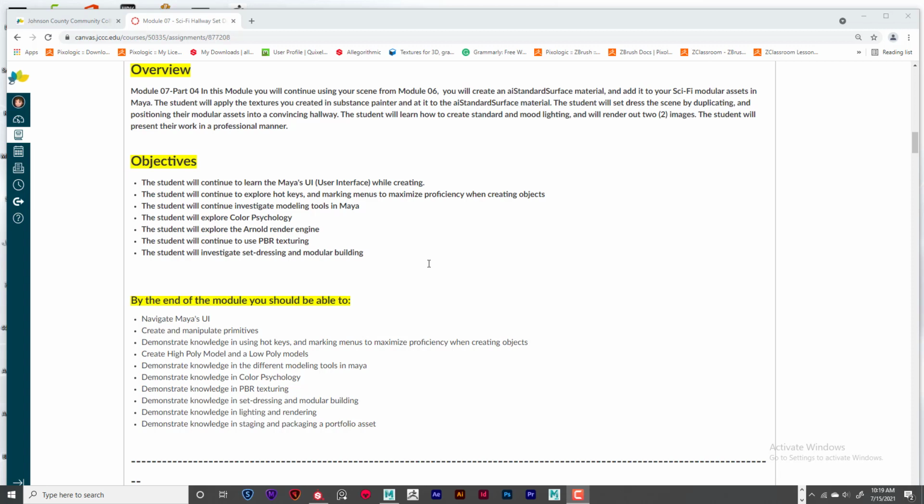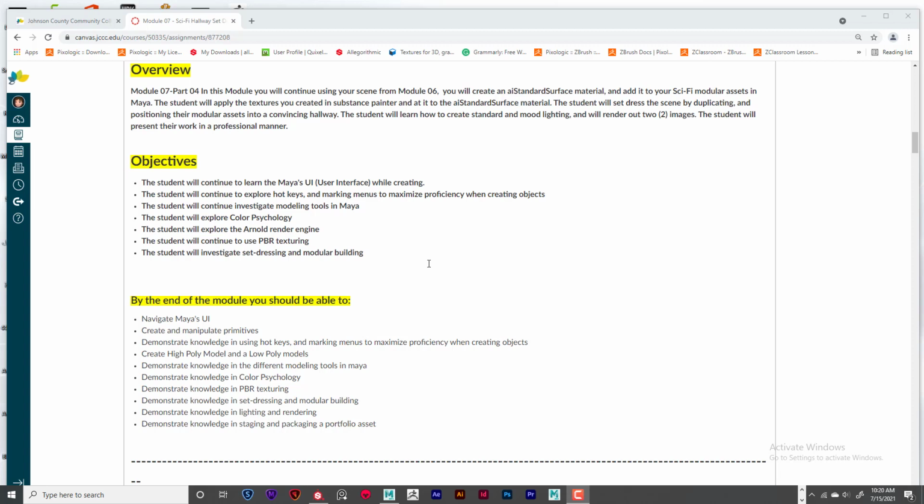So if you need to watch those videos on how to import the textures onto the models, the modular pieces, now you should be able to select one of the modular pieces and add the texture, the diffuse texture. Okay, and I would add the very first one.